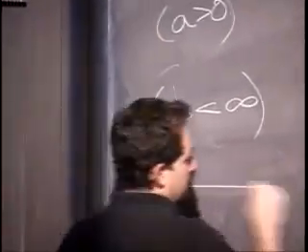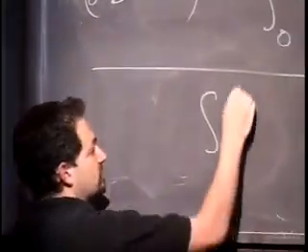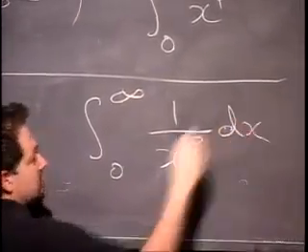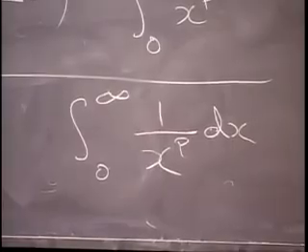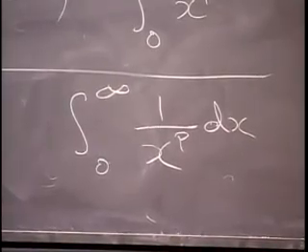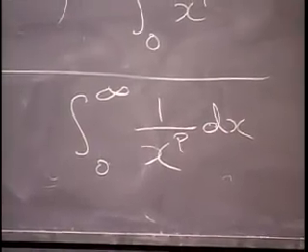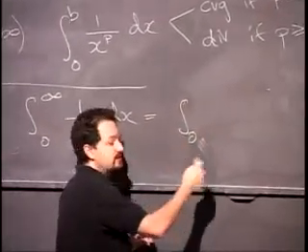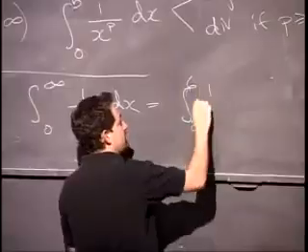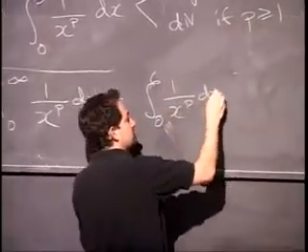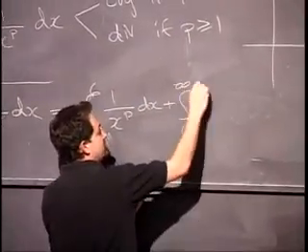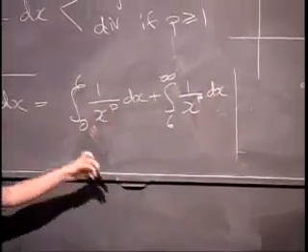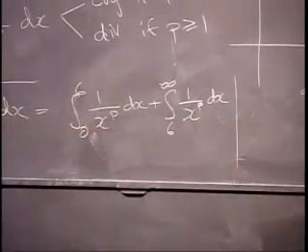Actually, consider this. The integral from 0 to infinity of 1 over x to the p. Does that converge or does that diverge? Well, depends what p is, right? Well, not really. You split it up from, say, 0 to, now my favorite number is 6. Doesn't matter. And 6 to infinity. And it's a sad fact of life that if one of them converges, then the other one diverges.